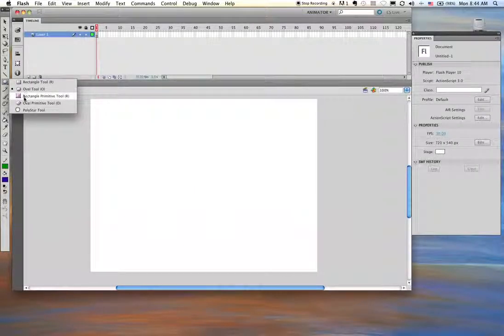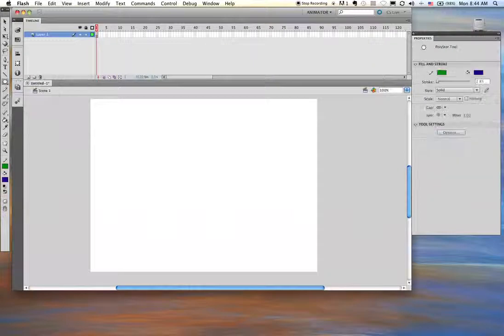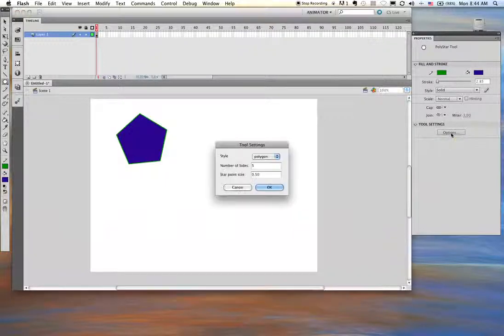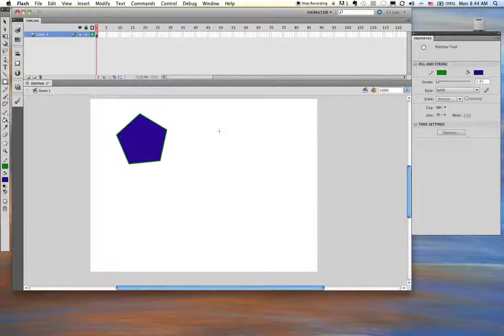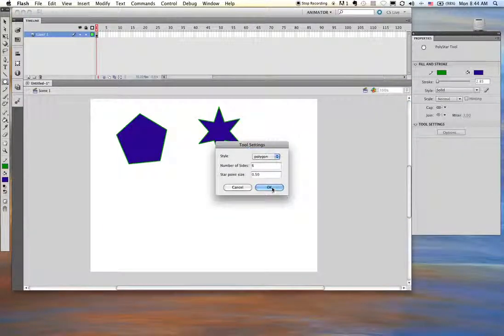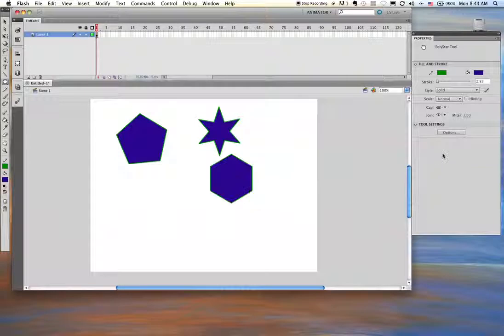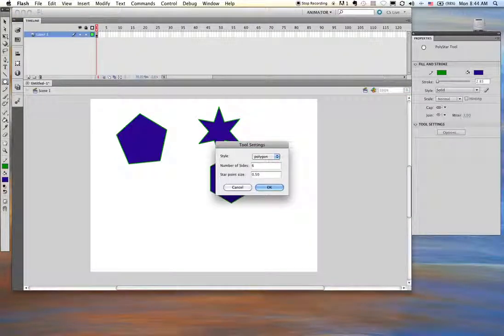And there's other tools here. We're not going to make primitives. I don't want to get into what primitives are now, so we'll just deal with the rectangle and the oval. And the Polystar tool lets you draw polygons, and you could change the options for the polygon in the properties over here. So if I want it to be a 6-sided polygon, or a 6-sided star, actually, you could do a 6-sided polygon. Well, here's a star. Oh yeah, sorry. And a polygon looks like this. And star point size.